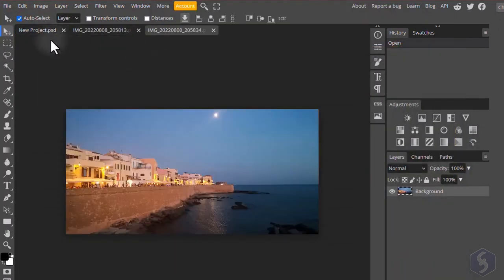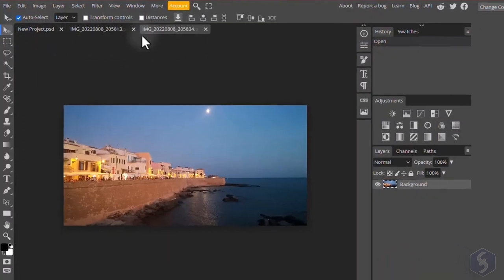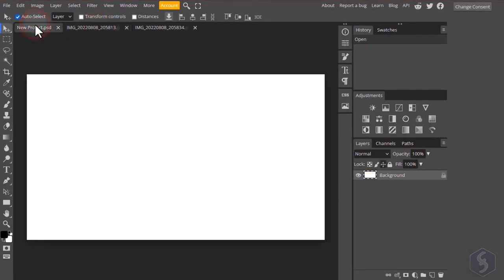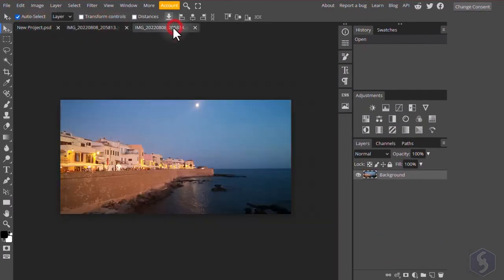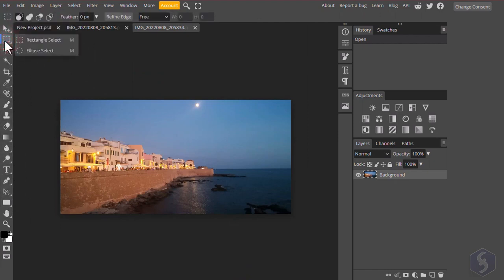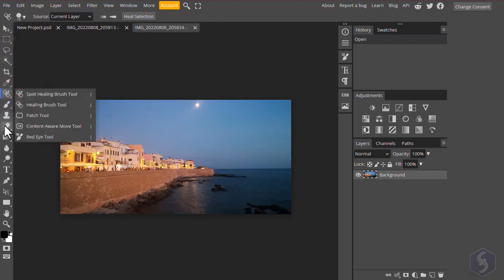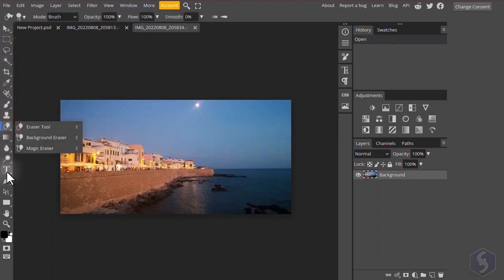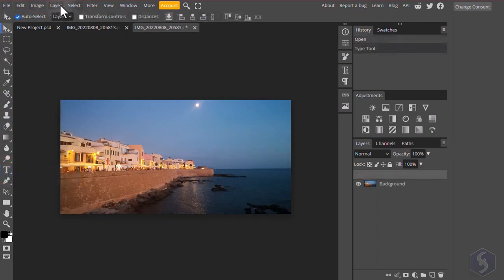Each file gets its own tab above with its file name and in PSD file format. The interface and features are very similar to Photoshop. On the left, you get the toolbar with all the tools you can use to edit your image. Some of these show a white corner on which you can click and hold to expand the group of tools collected inside. On top, you get the menu bar and the option bar, showing the options for the tool enabled from the left.